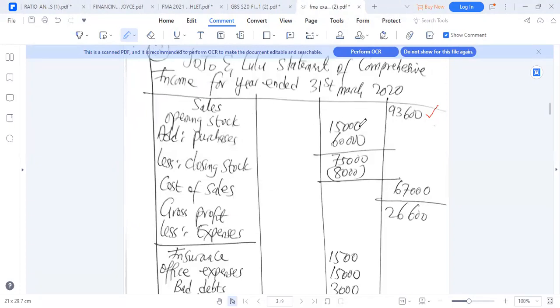So here we have our opening stock, we add purchases there. There were no returns or carriage inwards. You put it there with this closing stock, which is 8,000. Then the figure we have there is what we call the cost of sales. When we subtract the cost of sales from our sales figure, what we get is our gross profit. And if there was a reduction in bad debts, or those items we spoke about, we would have added them there. So this is how we get the gross profit. Are we clear so far on the gross profit?